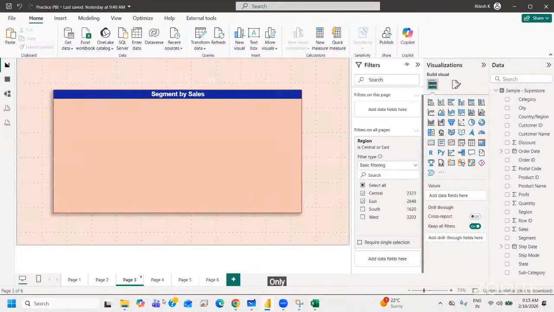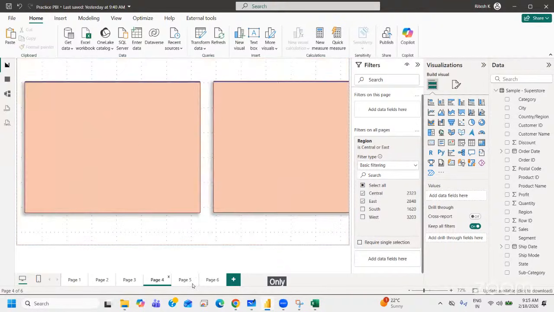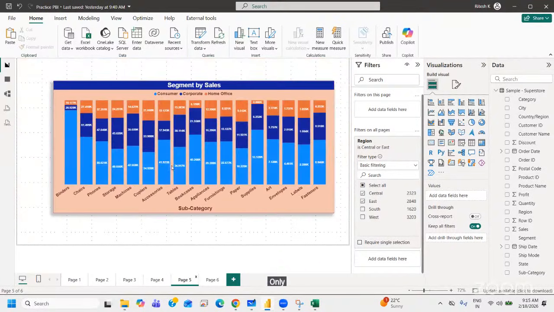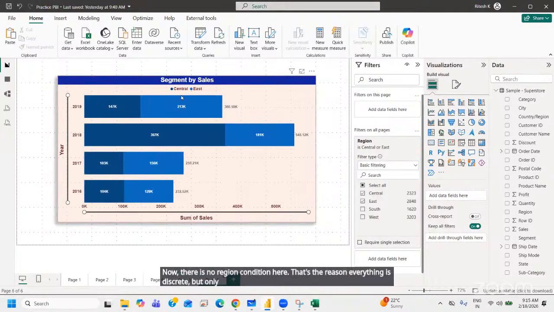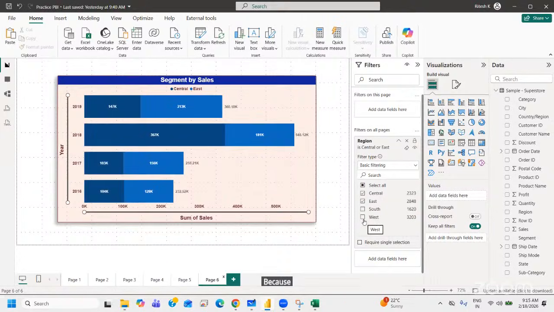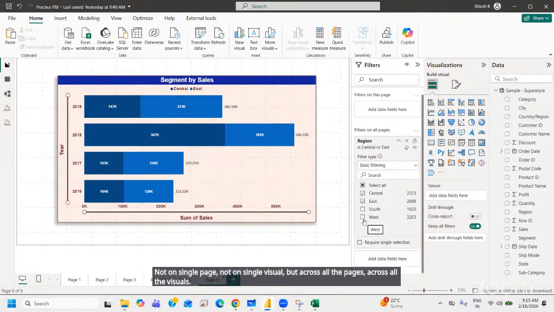Now, there is no region condition here. That's the reason everything is displayed, but only two regions, central and east, because this is across all the pages of that one single report. Filter on all the pages: not on a single page, not on a single visual, but across all the pages, across all the visuals.